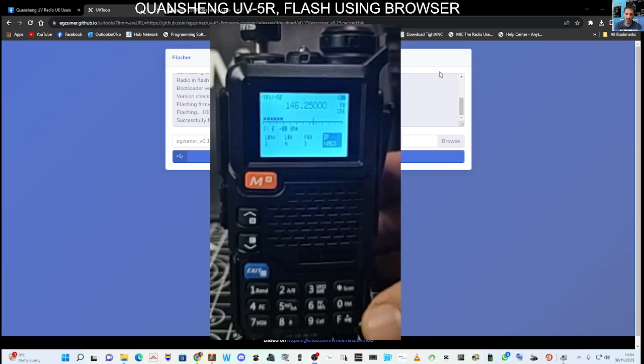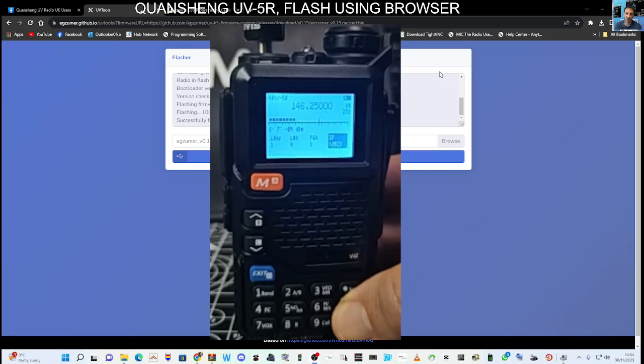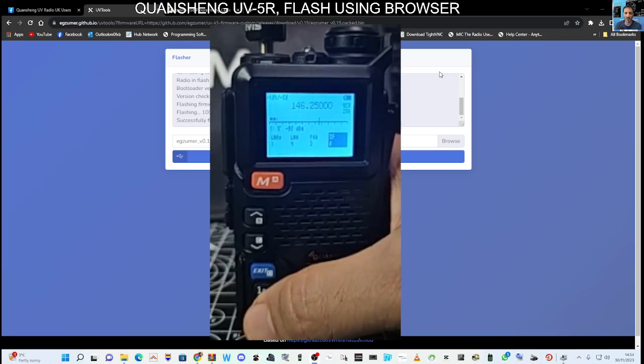Now, you can change mode by just pressing the zero. See the zero? We're going to go AM and USB. We can cycle through, and with one of the other buttons, I can't remember which, I think you can change the step as well.